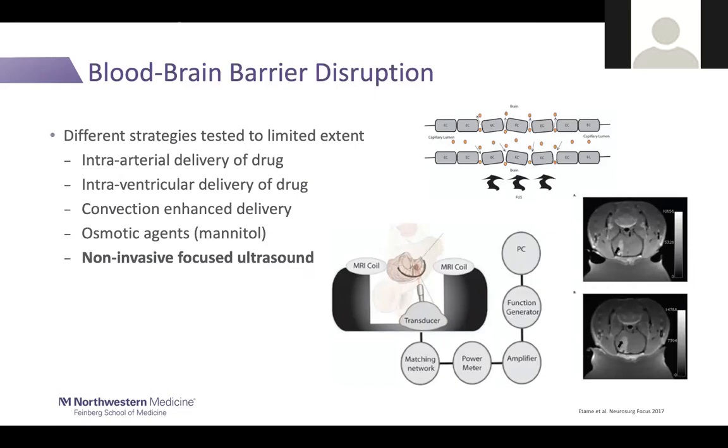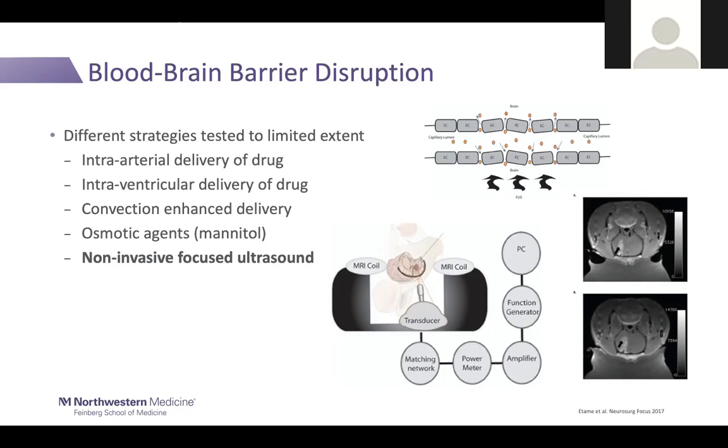Can you deliver drug directly through the blood vessels? Can you skip the veins and go straight to the arteries? Does that get the drug better to the brain with more perfusion into the brain tissue? Does using methods to help the drug diffuse in a nice even manner, just like water soaking through a cloth or something? Can you let the drug seep through into the surrounding brain? Can you use drugs specifically that are designed to open up the brain?